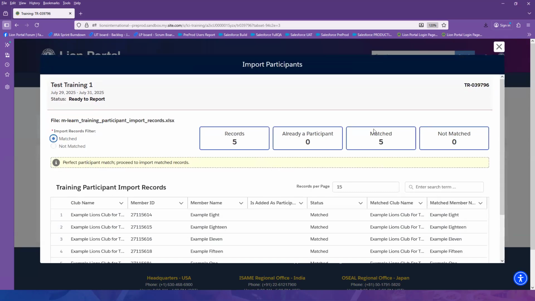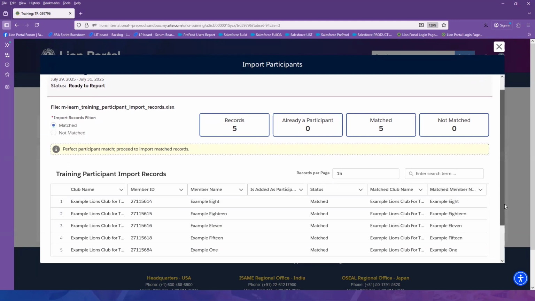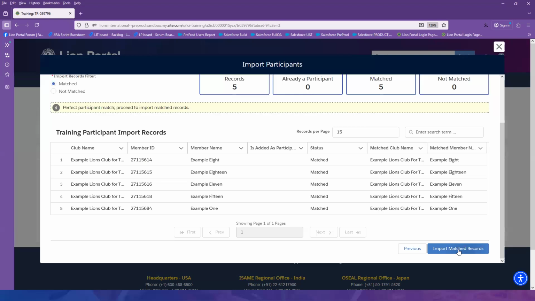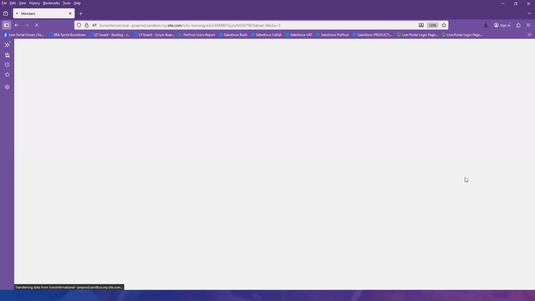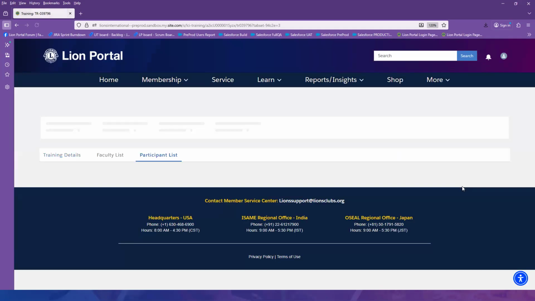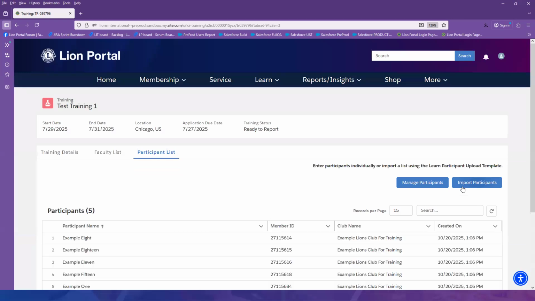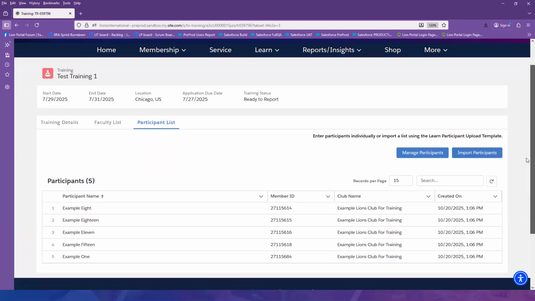Note that all records matched, and you can see that here in the top blue tiles. 5 records, 5 matched. Since all records matched, you can click the Import Matched Records button, and then you will receive a green confirmation toast at the top of the page and be brought to the participant list, showing the individuals as added.